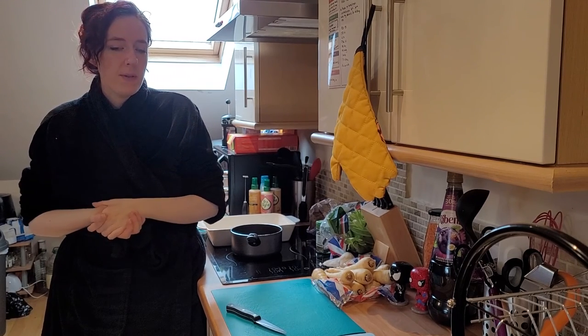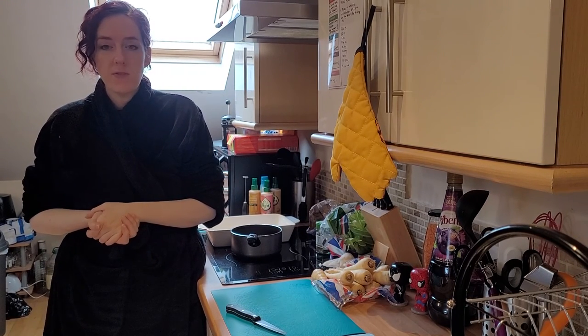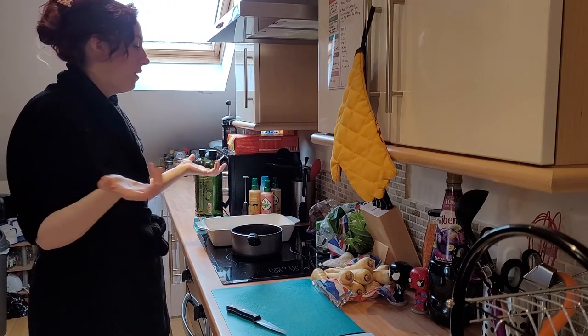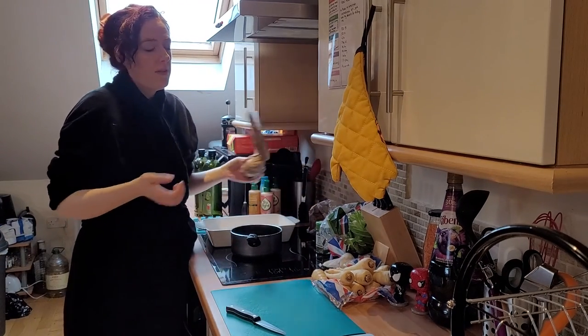Today I am going to be making a parsnip soup. It's an interesting one because I have never made parsnip soup before, so you'll be, I guess, learning with me on this one.